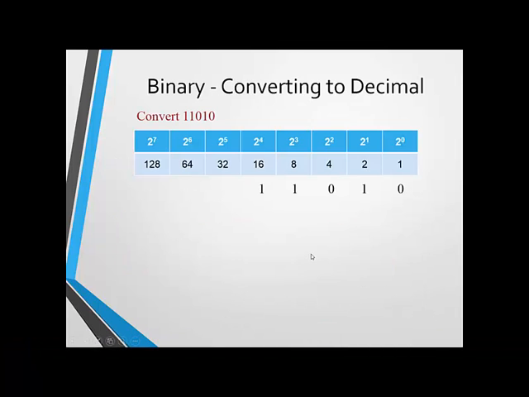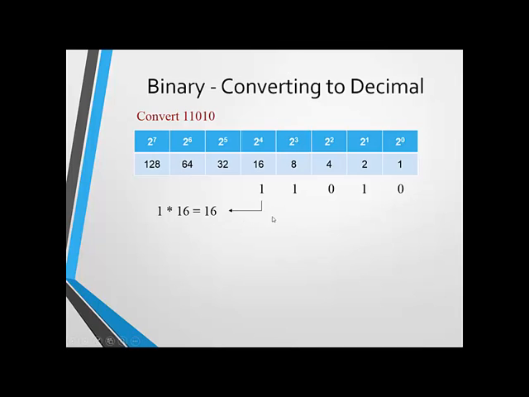Now we have another number to convert, binary 11010. I'm lining my bits up. Sorry for the mouse movement, but I want to show you. Notice how I'm lining them up, starting over here at the least significant digit, lining them up, going across until I run out of bits. And that way I know where they all belong. Put my bits in place.